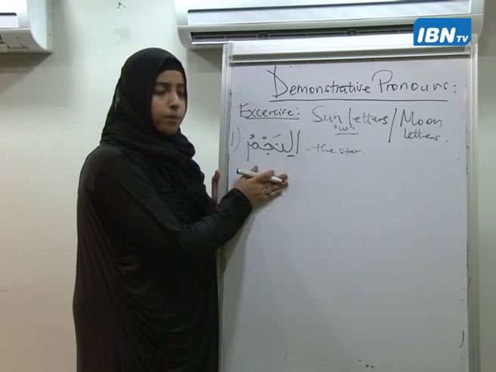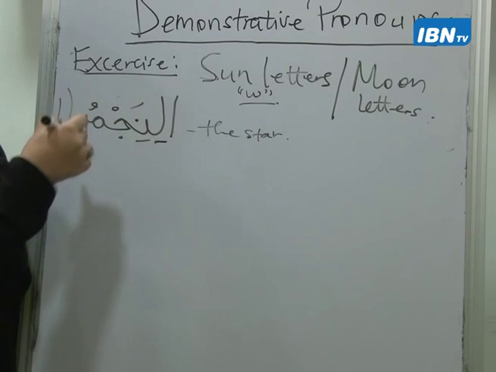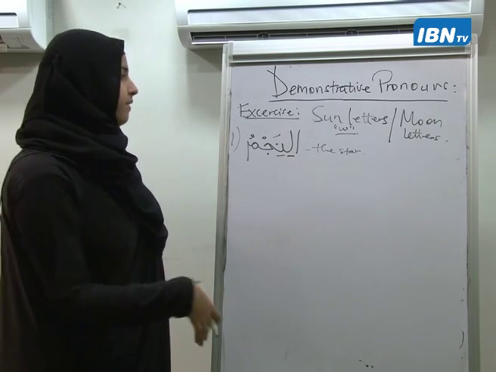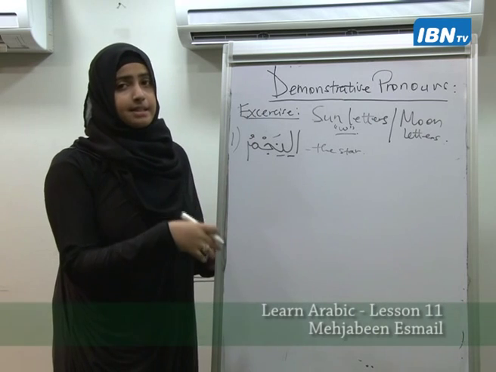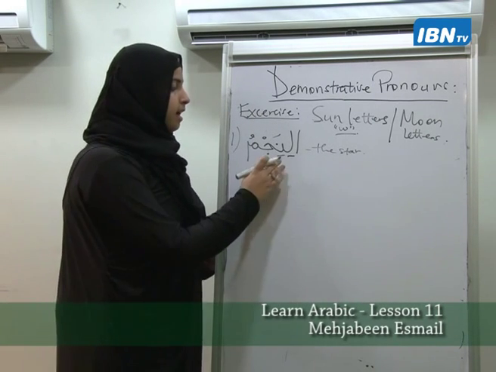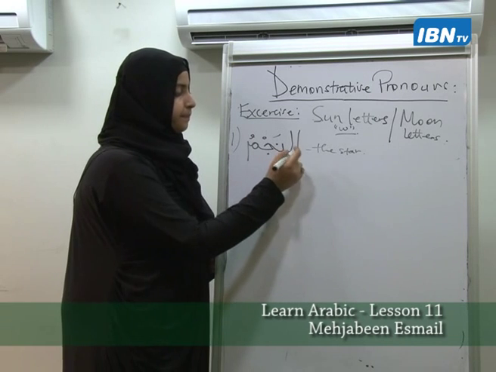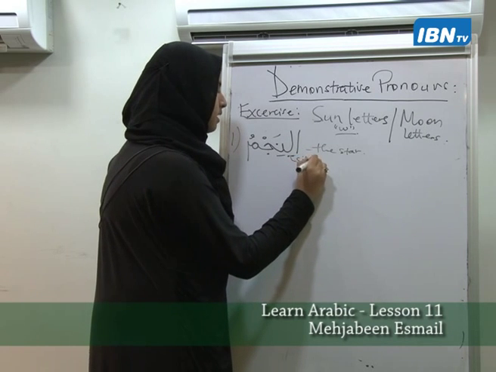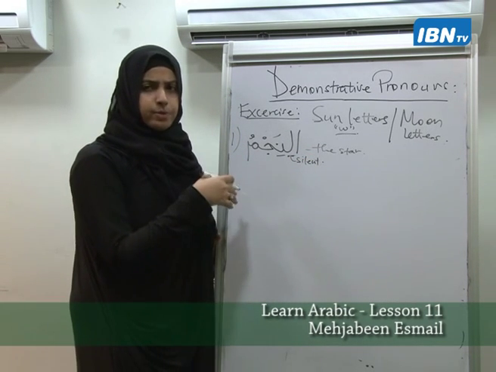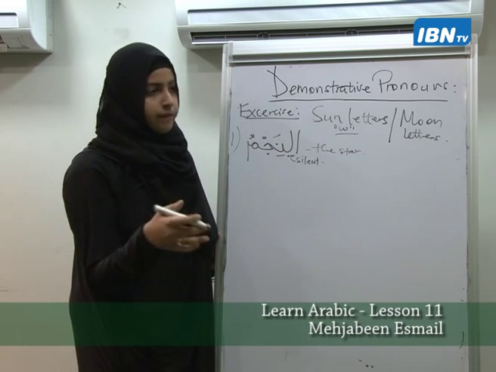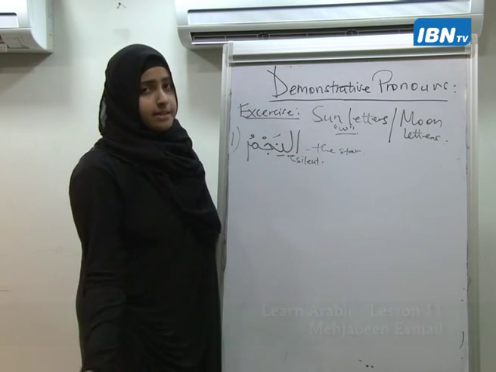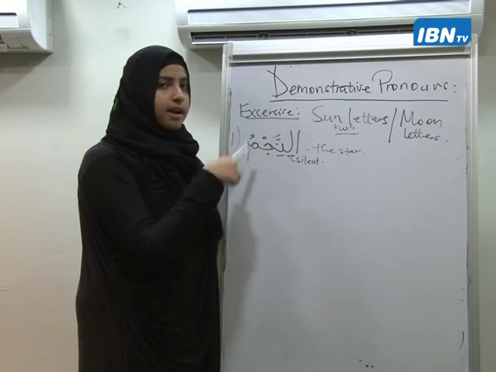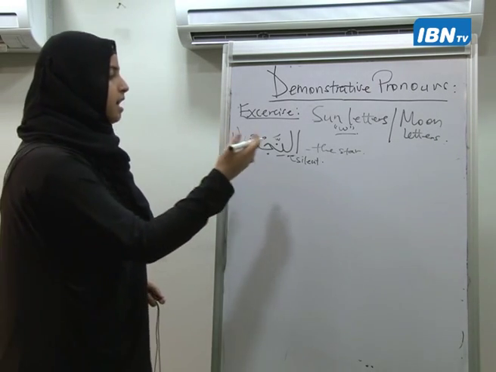So in this word here, look at the next letter after lam. Look at the next letter. The next letter is noon. And if you look at your list that I had given you of sun letters, noon falls in the category of Hurufu Shamsiya. Now because noon is Hurufu Shamsiya, obviously the lam here will remain silent. So this is silent, and do we have to add something to this word for it to make sense? Of course, we need to add a shadda sign. This word is missing a tashdeed. So I'll add a tashdeed right next to the letter lam. So how will this be pronounced as an-najmu?